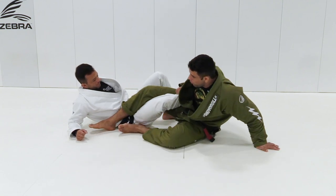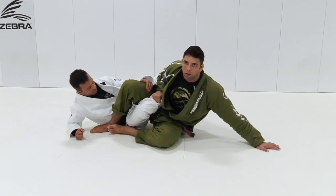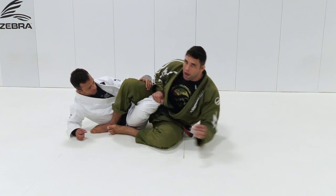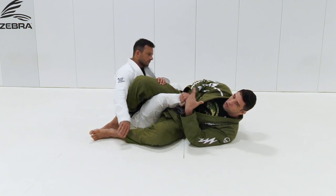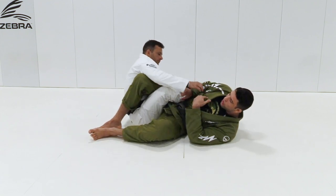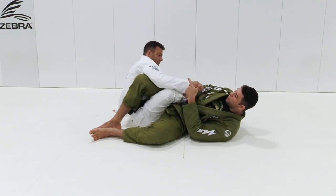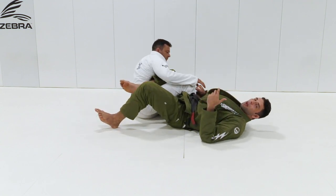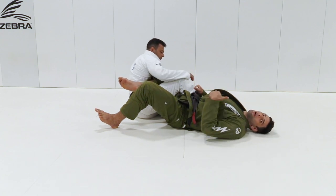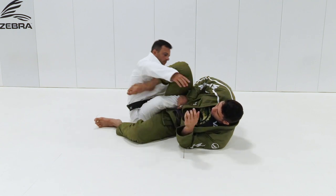That's why I approach — I use my heel on the mat to bring my hip closer. Once I have this situation here, my hip is really close to his hip. So once I have this situation, you see Bruno is setting up, he's trying to come up, he's trying to reach. Make sure you don't let your opponent get a good grip here, because otherwise he's gonna try to come up and of course still gonna have attacks to do, but not this one. So make sure you stop, don't let him get a grip on the lapel.